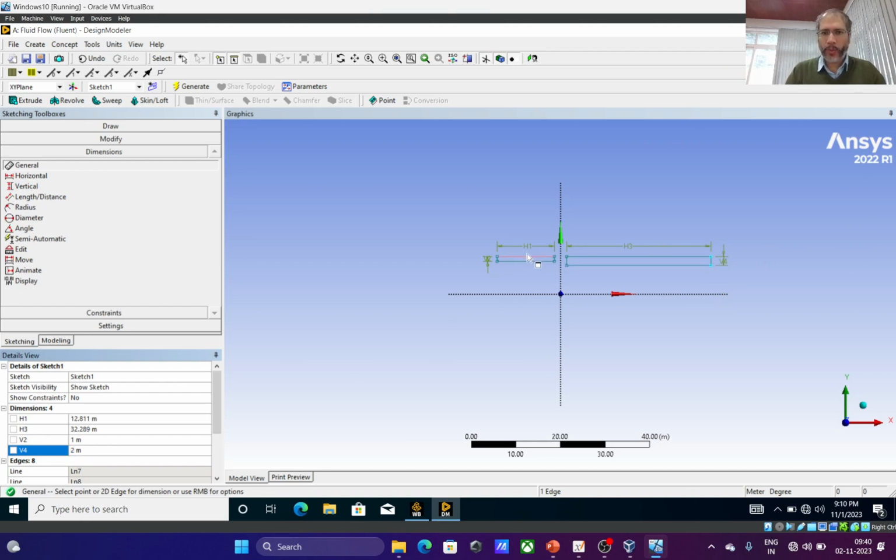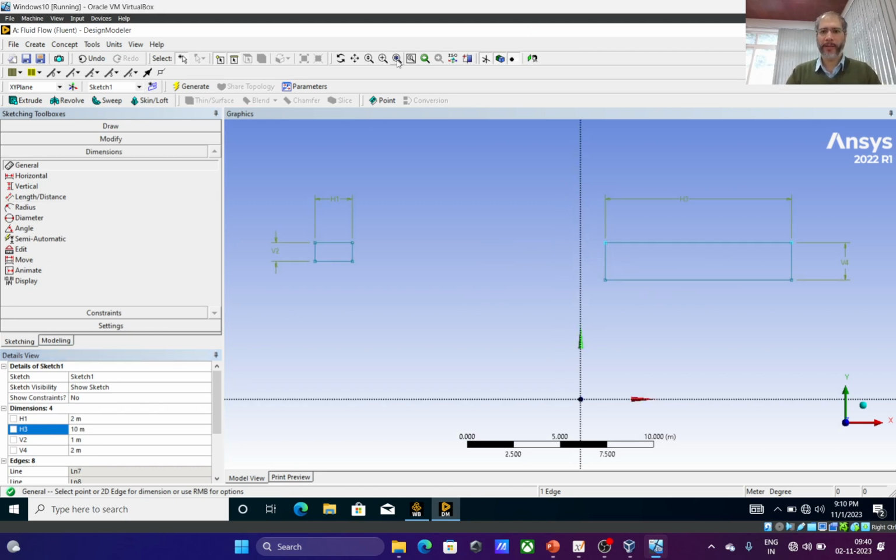The length H1 was 2 units and the length H3 was 10 units. I think that is what it was, and now I can zoom in a bit.